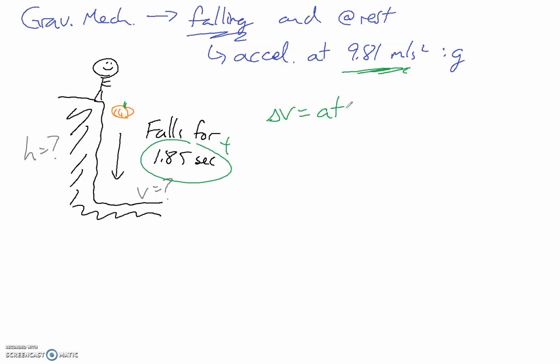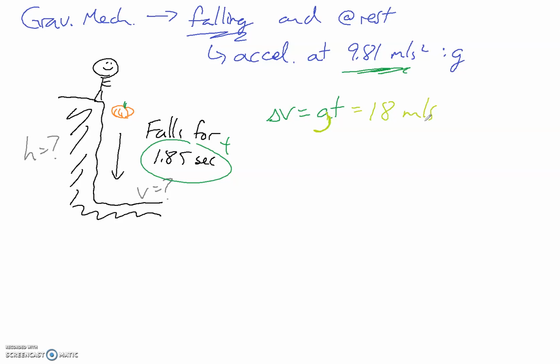So this is your good old-fashioned v = at. The only thing is, we can take that acceleration and customize it as gravity. So instead of v = at, we can have v = gt to calculate how fast the pumpkin would go when it actually hits the ground. So really, once again, it's nothing really new, just more of a specific application for what you guys have already been working. If we take that 9.81 for gravity multiplied by that 1.85 seconds, we can find that the pumpkin is going around 18 meters per second when it hits the ground.